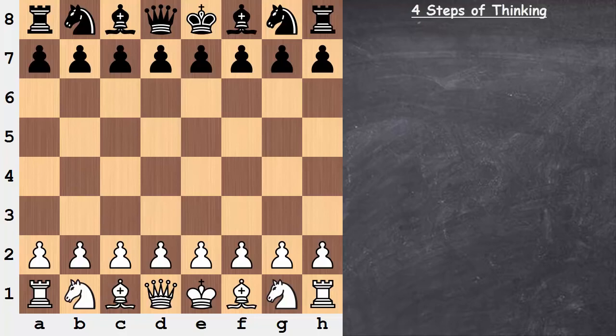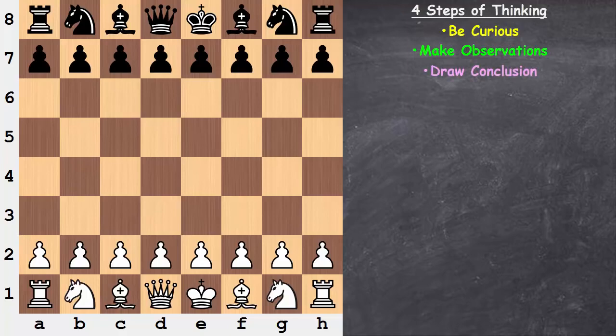The first is to simply be curious about the game, to ask yourself a relevant question about the game, one where once answered, you will have a better understanding of the game, or it will have improved your play in some way. The second is to make observations, to gather information about your question, brainstorm, use some reasoning, see what you can come up with. Third is draw a conclusion.